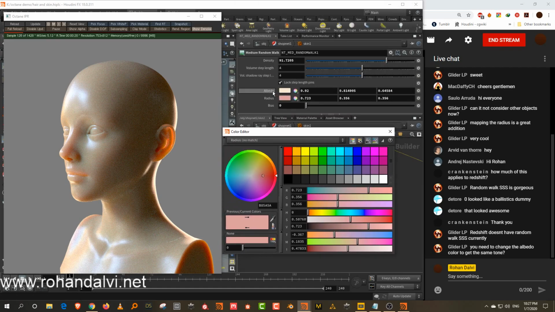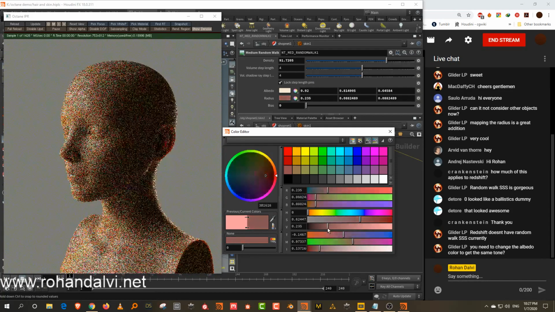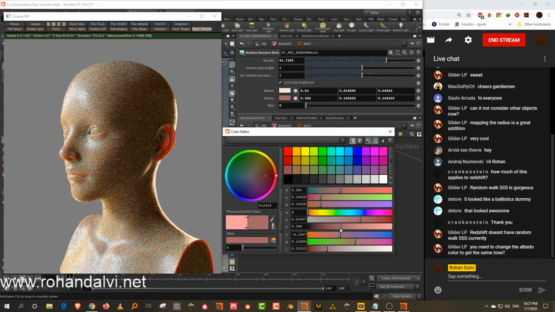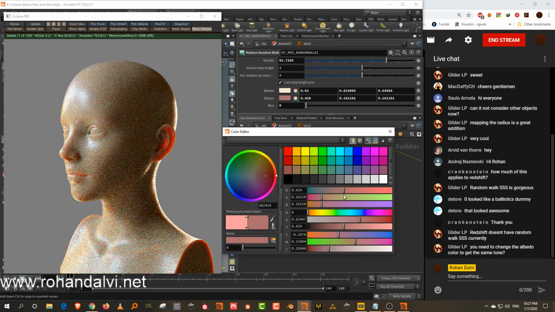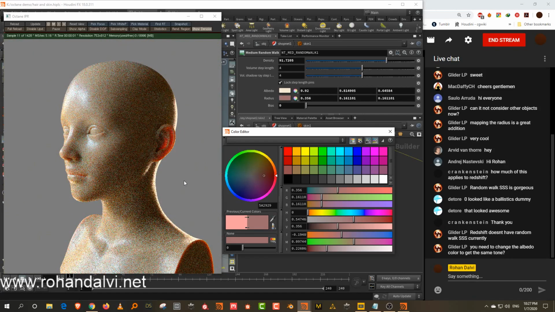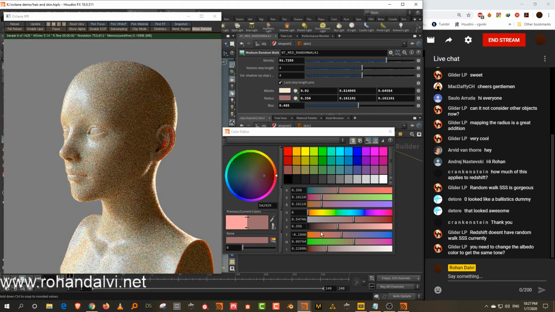So basically what will happen is your skin color goes into albedo, and then a reddish version of the skin color goes into radius. That's sort of how you work. If I get this to be a little more reddish, you'll see that sort of changes more to red. And then we can just lower the value overall. So we can sort of define how much it bleeds in. See, there you go. And then, as I said, you can mix in the diffuse component. And yeah, it looks nice.